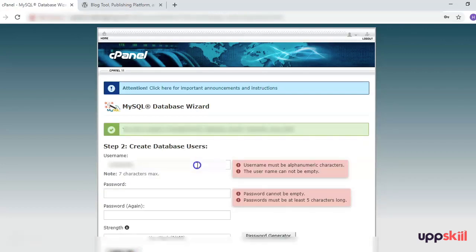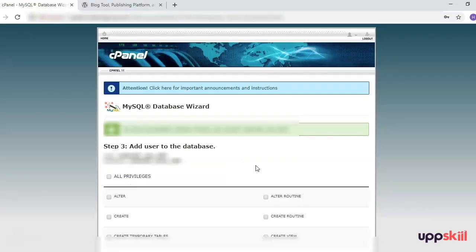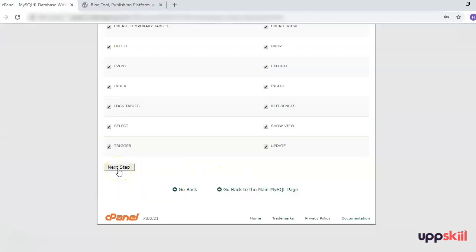database. Next, create a database user, enter a password. You can use a password generator. Once you select a password, make sure to copy and save it on your system locally. Check I have copied this password in a safe place and click on use password. Create user. The third step is to grant privileges to the database user for the database that you have created. For this, click on all privileges because you want this database user to be able to create, modify, delete, view the data from the database, and also to perform other activities on the database and tables. So you will have to give all the privileges to this database user.